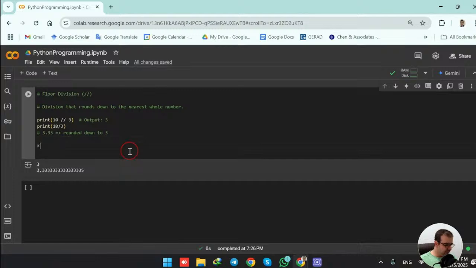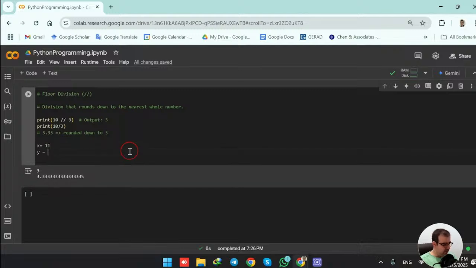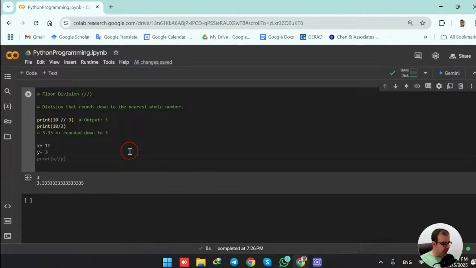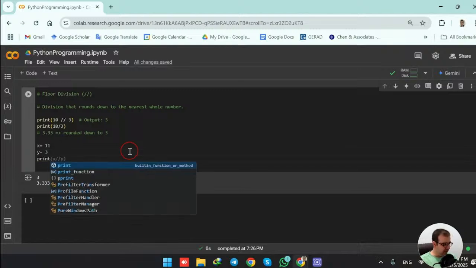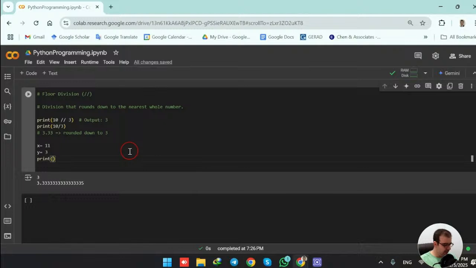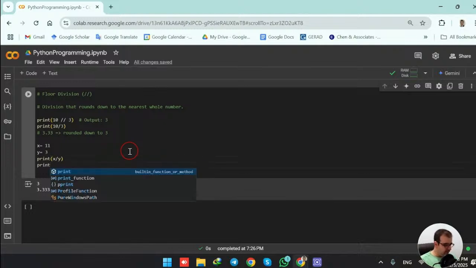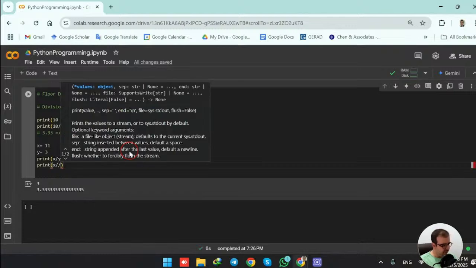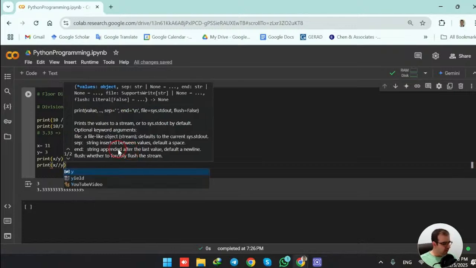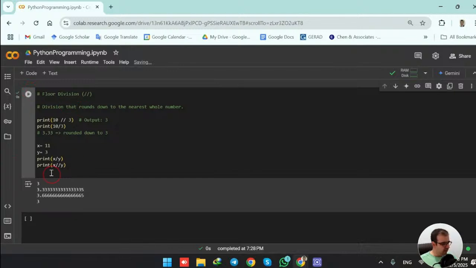Okay, in order to give you another example, we could have 11 and, for example, 3, and we could print X divided by Y, and then print the X floor division by Y. If I have this, they're having the same value.